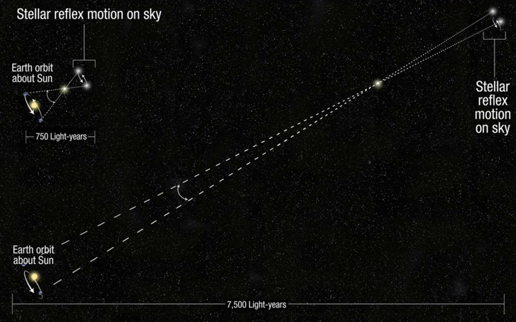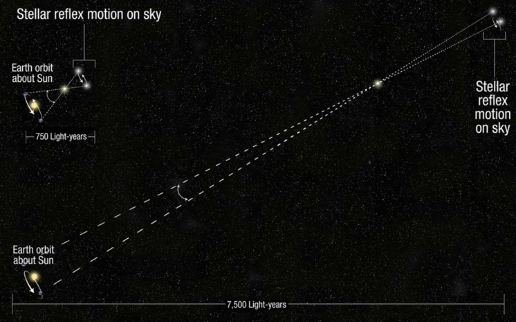He pointed out that the Moon and Sun have nearly equal apparent angular sizes and therefore their diameters must be in proportion to their distances from Earth. He thus concluded that the Sun was around 20 times larger than the Moon. Although incorrect, this conclusion follows logically from his incorrect data. It does suggest that the Sun is clearly larger than the Earth, which could be taken to support the heliocentric model. Although Aristarchus's results were incorrect due to observational errors, they were based on correct geometric principles of parallax, and became the basis for estimates of the size of the solar system for almost 2,000 years, until the transit of Venus was correctly observed in 1761 and 1769.